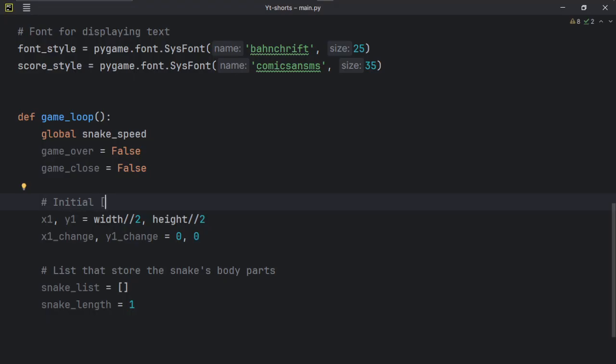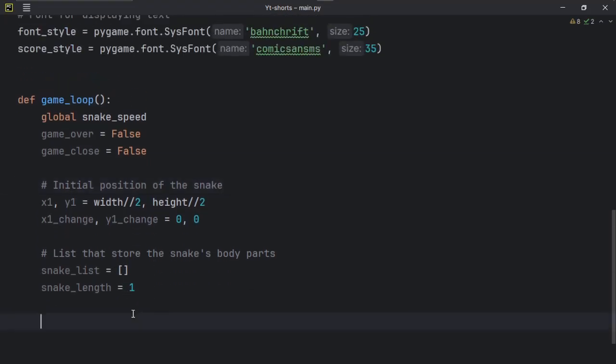This is the initial position of the snake. So we have that there. Now I want to have a random initial position for the food. This is going to be modified every time the snake eats the food, that's the snake colliding with the food itself.